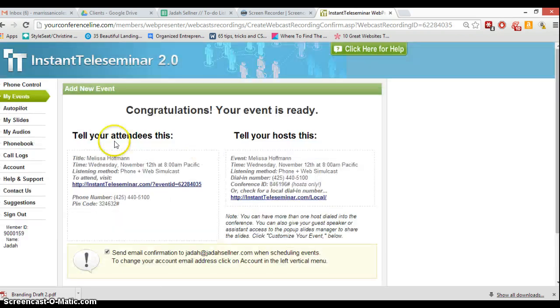The information that your guests or the people dialing into the conference line will get will be this phone number and then this PIN. This is the PIN that they get when they sign up for an appointment with you, along with the actual instructions to call that number and enter that PIN. You're the host, so you're going to use the same dial-in number, but you're going to use this host PIN, which allows you to have control over the call, like recording.